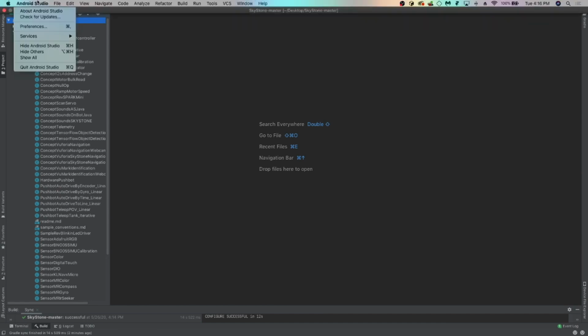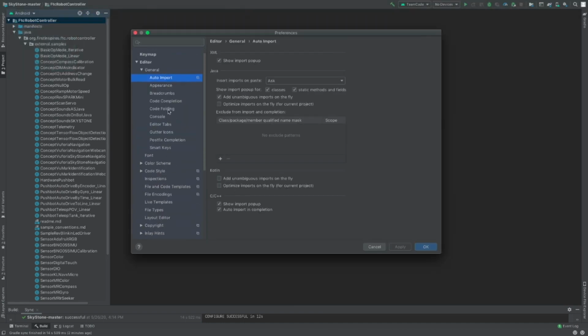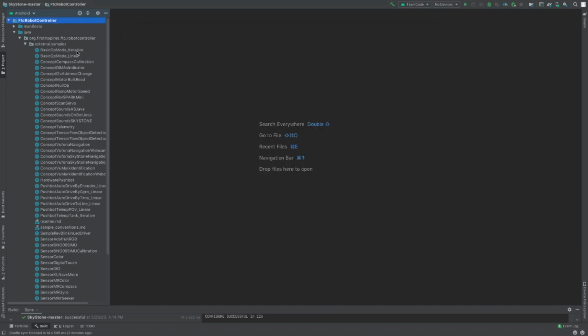When you're in auto import, you want to click on the button that says add unambiguous imports on the fly.